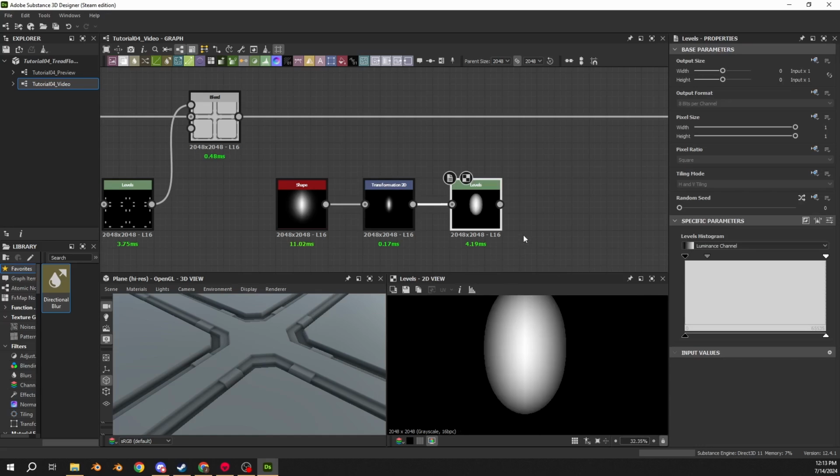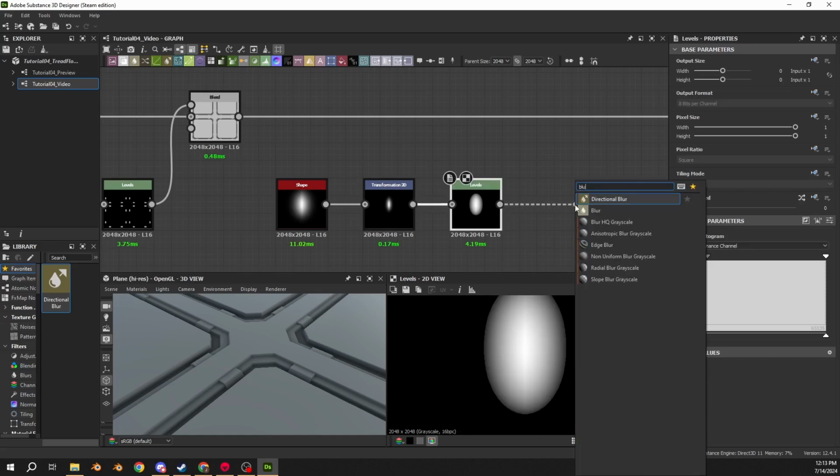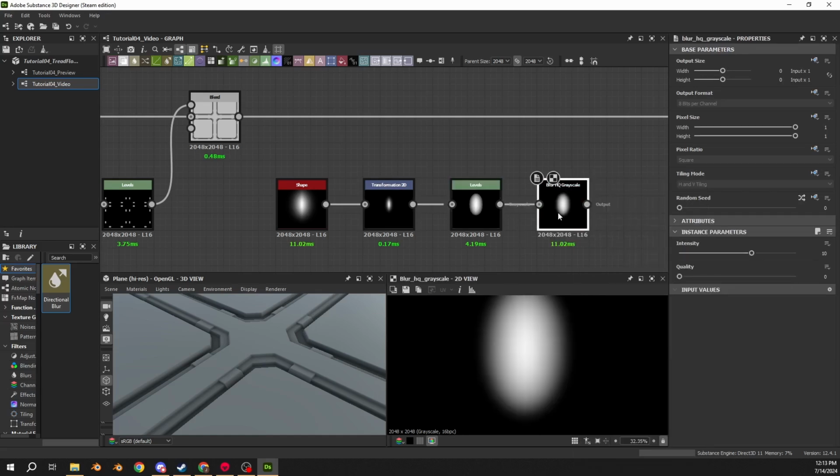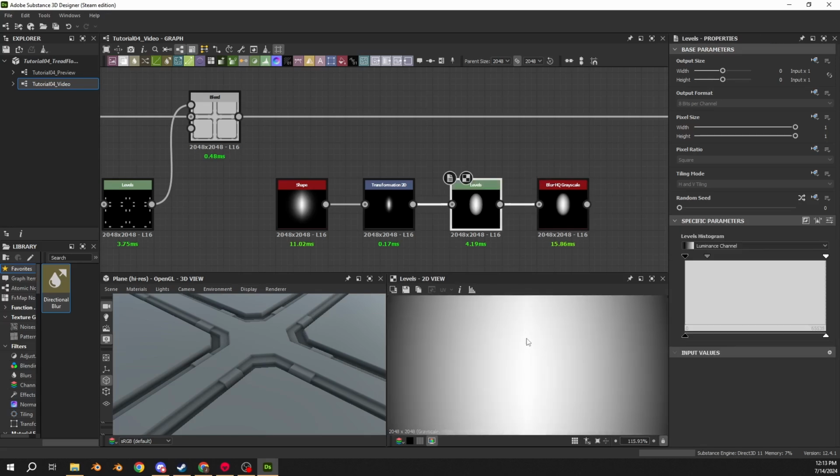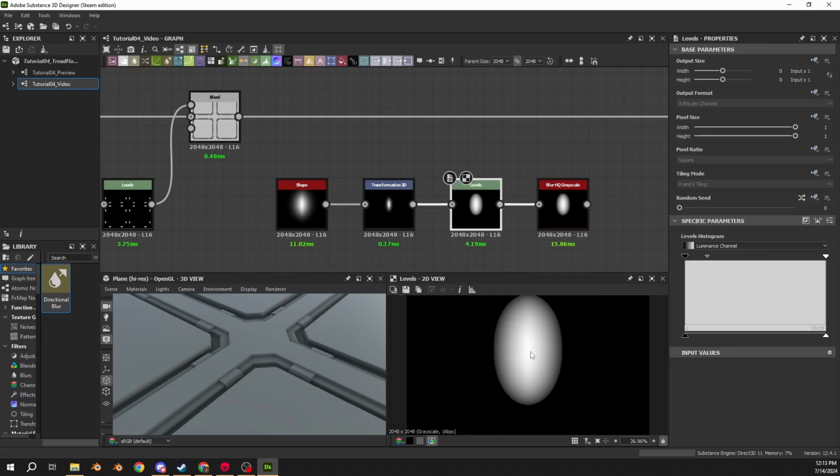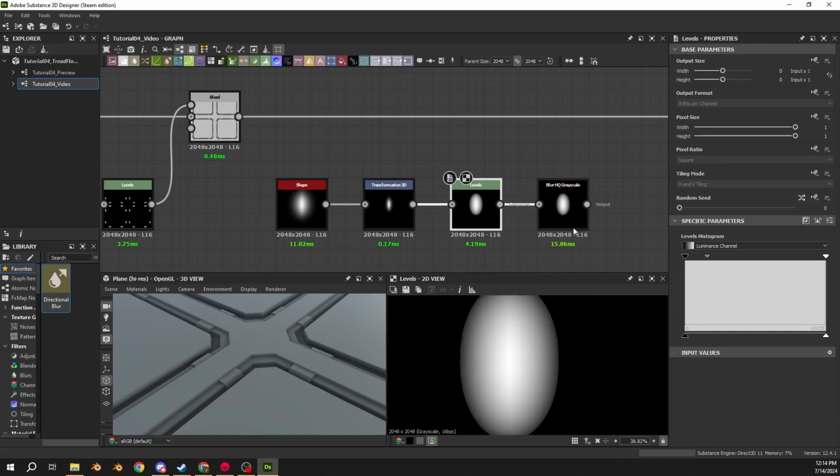Then we're going to give it a blur. Actually not a slight blur, it's a fat blur of 5. Because we want to get rid of this thin white line. It's kind of pinching at the very tip, and we want to smooth that out.